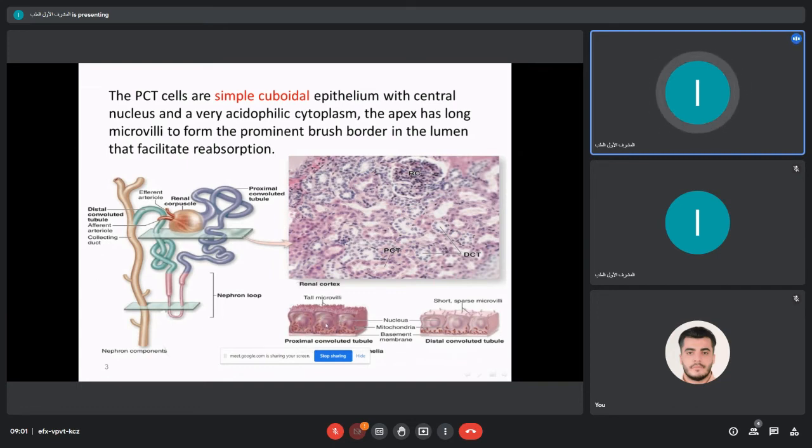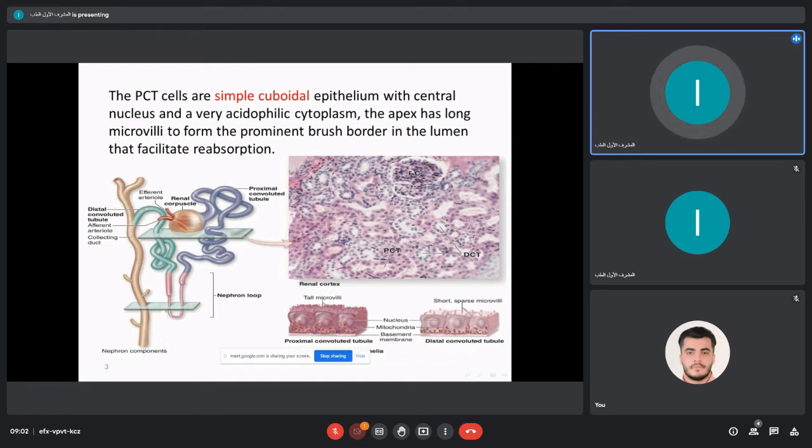and a characteristic of the proximal convoluted tubule that has a reflection on its functional influence is the presence of abundant mitochondria. Abundant mitochondria give this bright eosinophilic or acidophilic cytoplasm, and it also means there is an abundant production of ATP energy that is required for its major function, which is reabsorption, the active transport. Also, it has a tall, prominent brush border, which is important to facilitate reabsorption.